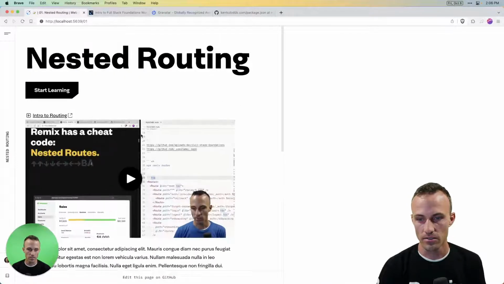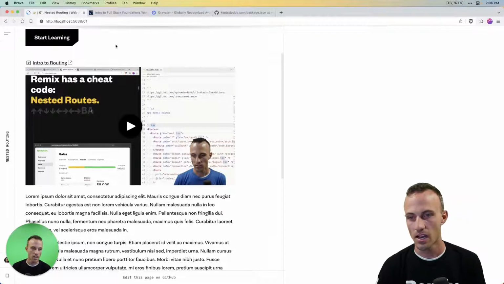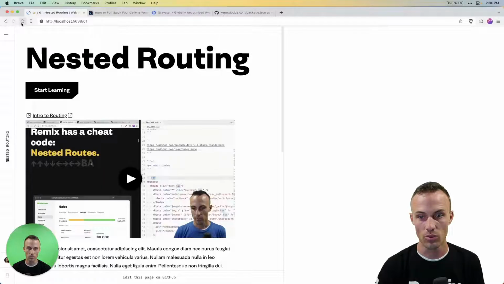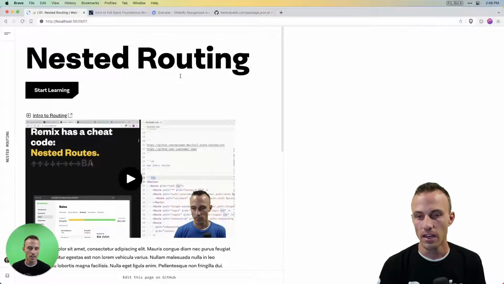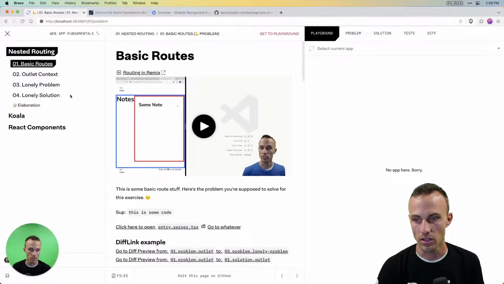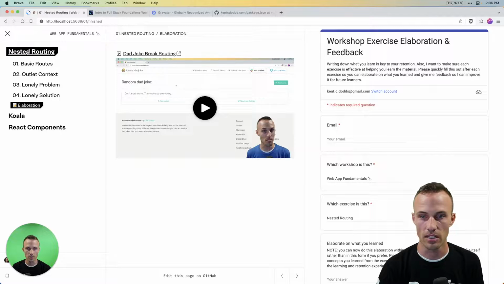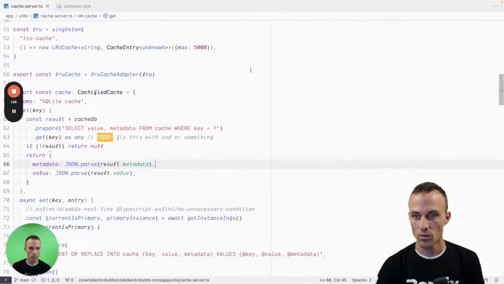Yeah, all of this stuff totally works. Probably better to have a better loading state, but this is all cached too. So if I refresh, this is going to be really fast now, which is pretty rad. But yeah, a better loading state would probably be a good thing. And then the other place where this is going to appear is here, and the elaboration piece right here, the breaks.